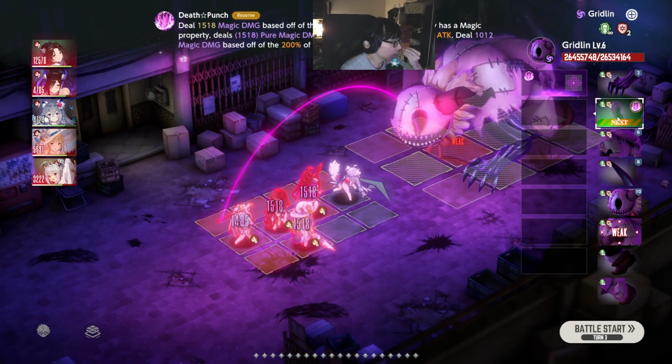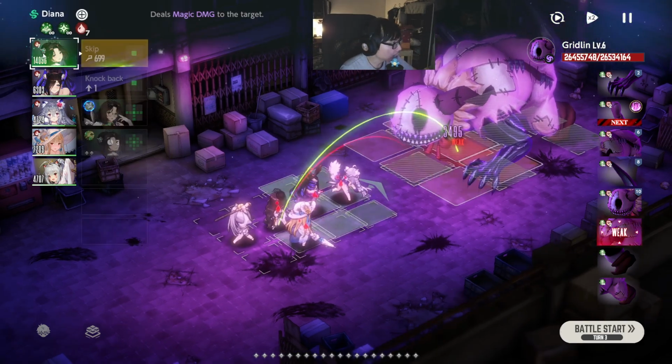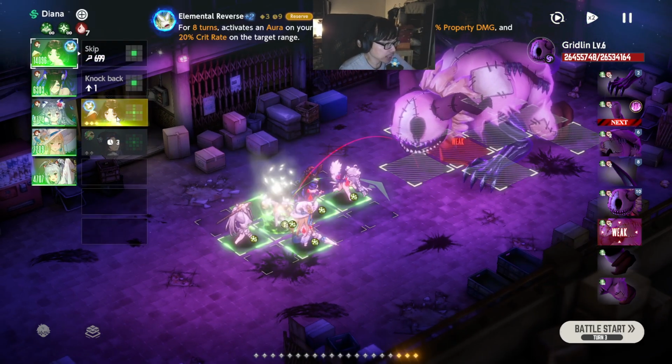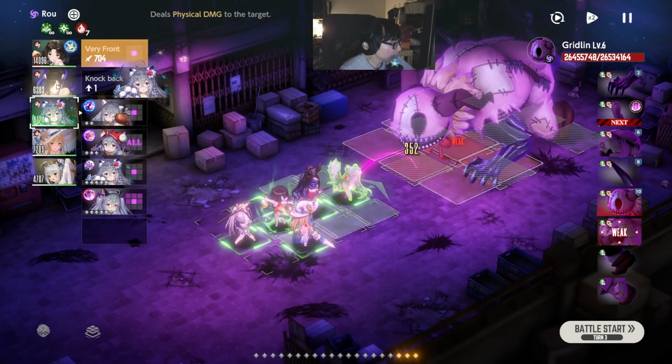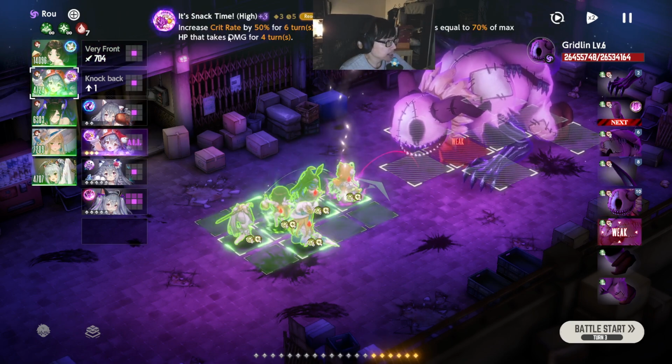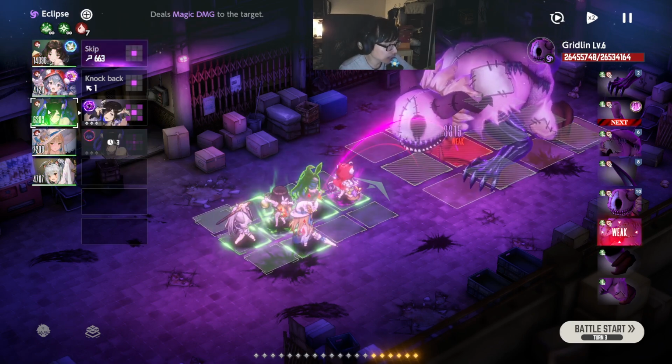So now Yuri is in front, alright? So we are going to need to apply energy guard. We need to protect everyone. So we need to do this. This is where Diana comes in and applies this particular buff. I have this particular version at +2 right now. Okay, and then Rao is gonna apply this particular one. The Red Riding Hood Rao is so good, gives everybody crit rate and also creates energy guard. So hopefully we protect against the next one.